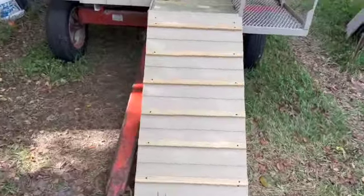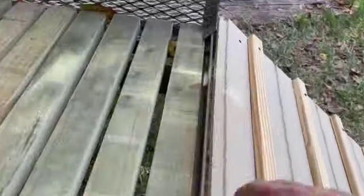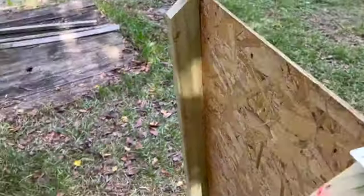Okay, there it is. There's the ramp. And here's what I did with that. Hopefully that'll last plenty long.